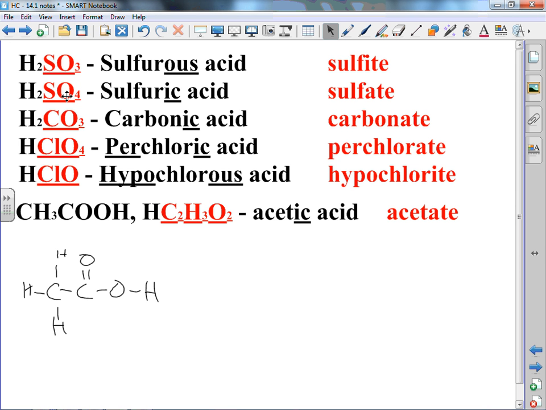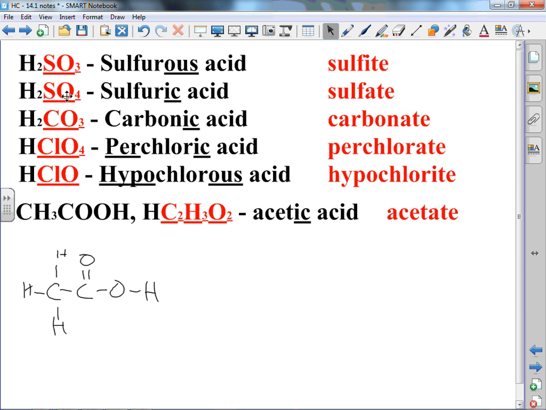Quick reminder, again, of some of those polyatomic acids. You can see there on the left-hand side in the red is the polyatomic ion. The first one's sulfite. The second one is sulfate. See the corresponding name in red on the far right. So if an ite is in an acid, it becomes ous. Sulfite becomes sulfurous. Sulfate in an acid becomes sulfuric. And so on and so forth down the line. The hypos and pers stay in line also.